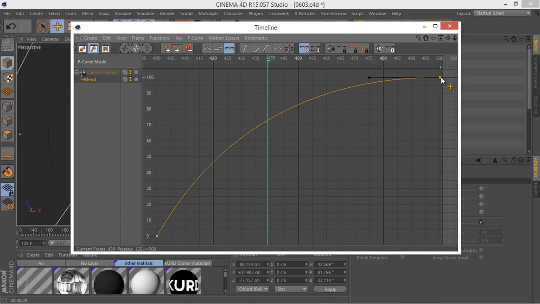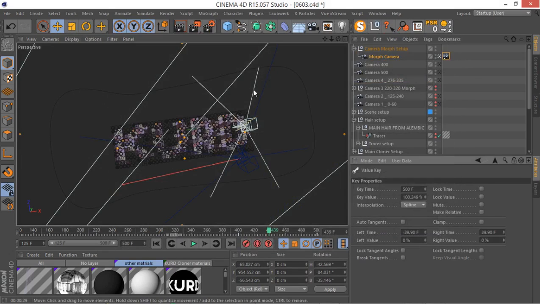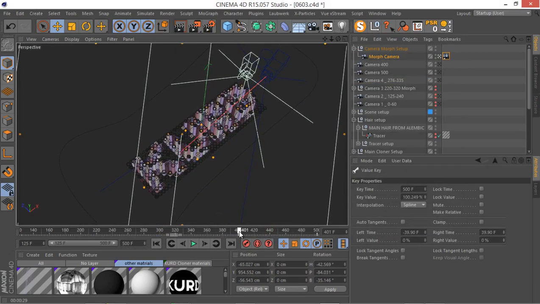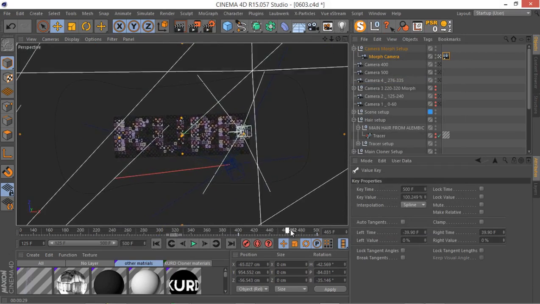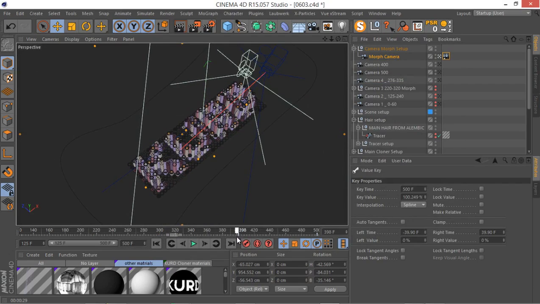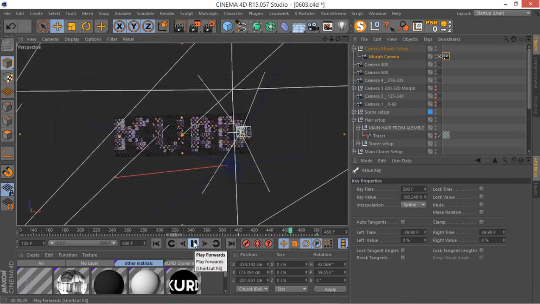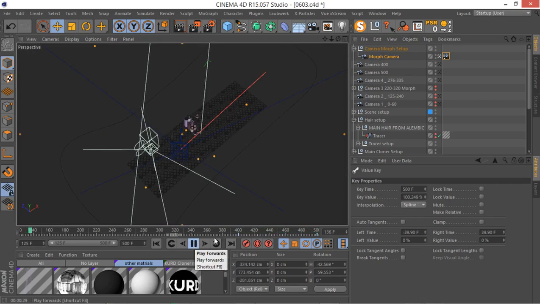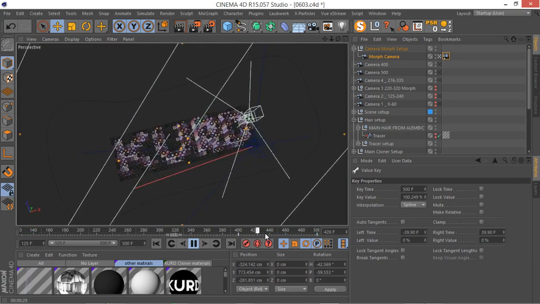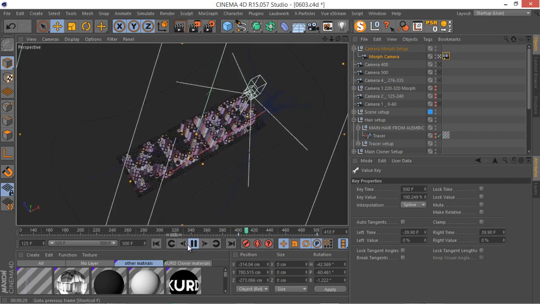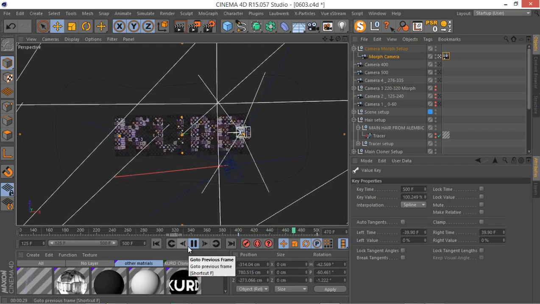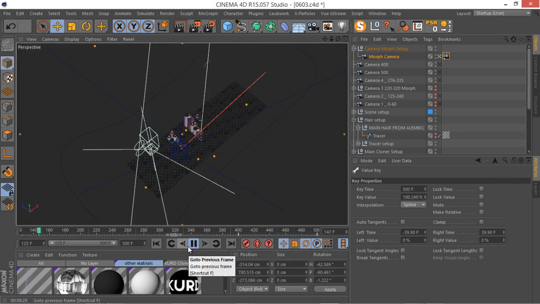I think just move it a bit, control and drag, so you have this really severe change in motion at the beginning. It's very fast and it gradually stops. So let's hit play. Even though it's a little bit hard to see, the effect is definitely there. It's very fast at the beginning, and then it kind of changes.